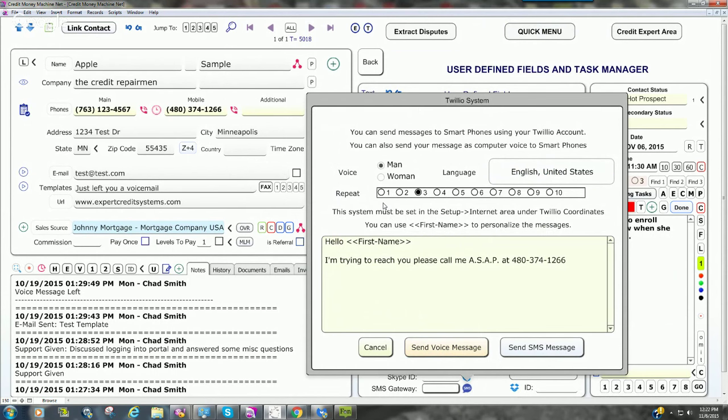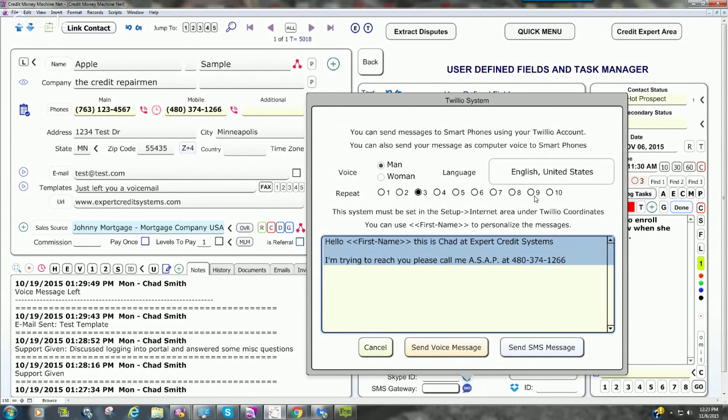Because what this is going to do, some of you are used to a voicemail drop where it doesn't ring their phone, it just drops a voicemail in their voicemail box. This is going to take it a step further. This is going to ring their phone, which is why you want to personalize it. Hey, Chad, maybe you want to make sure they know who you are. This is Chad at Expert Credit Systems. Anyways, I'm going to have this message written up, and I can tell the software when they answer the phone or when you leave the voicemail, repeat this message right here.